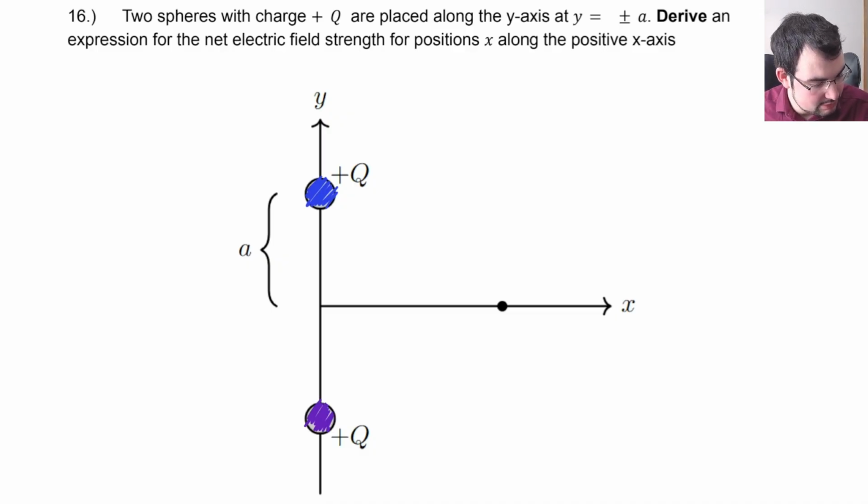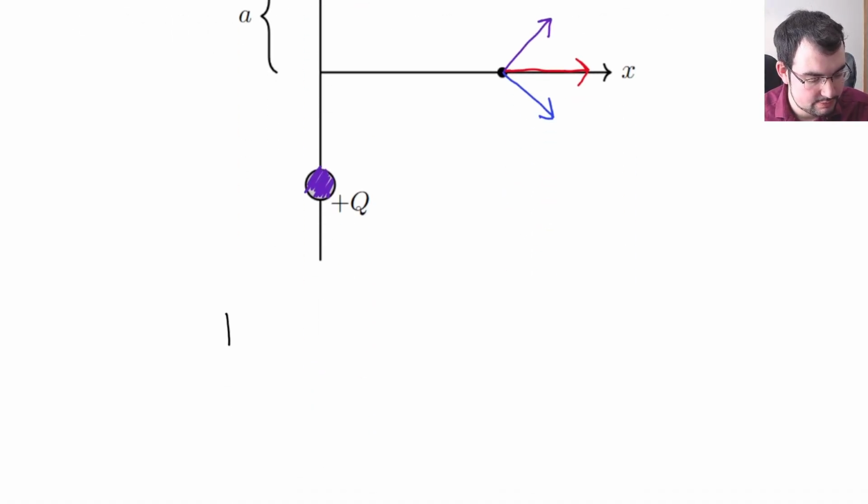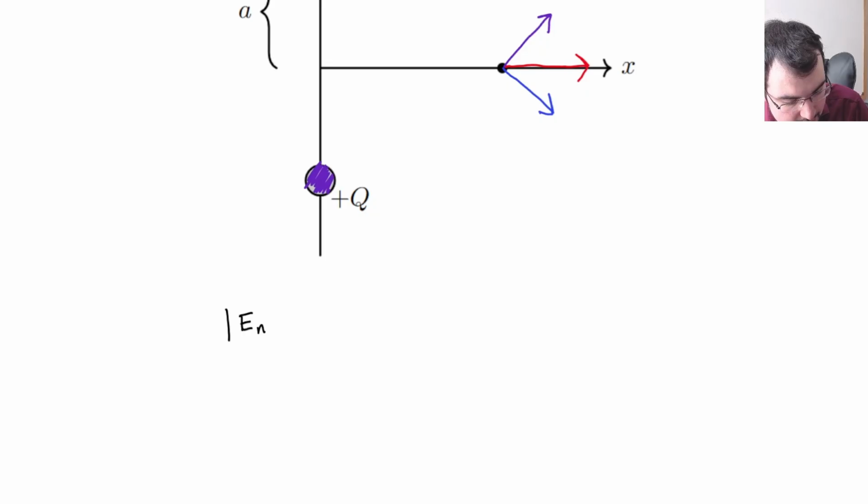So again, it's superposition. These are both sources because they're positive charges. So I'm just going to draw field lines that point away from each. And we see that by symmetry, once again, we get a cancellation and we get a net field that's purely along this axis. So that means the vertical components are going to cancel, the horizontal components are going to add. So what that allows us to do is we can say that our net electric field comes from two charges, but not all of the field from two charges, just the x components once again.